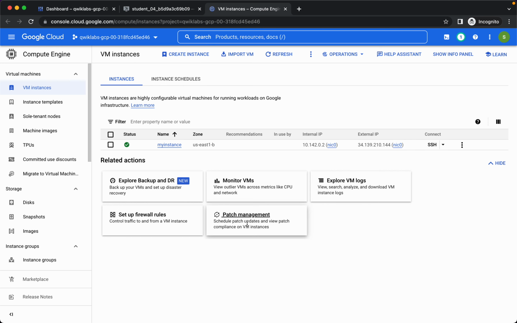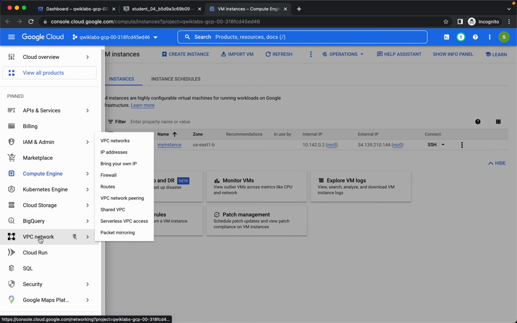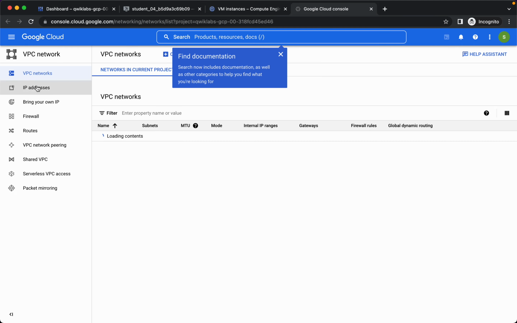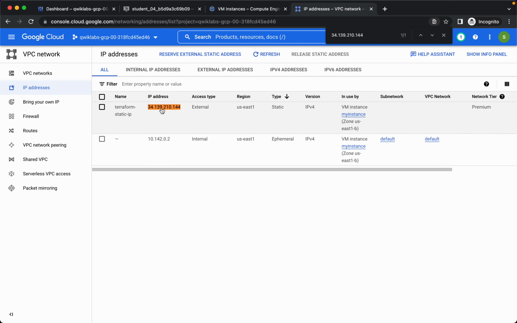In order to validate this, let's move to VPC networks, and then to IP addresses. And over here we can see that this is the external IP address and the IP address is static. Now this basically explains how Terraform automatically handles implicit dependencies.